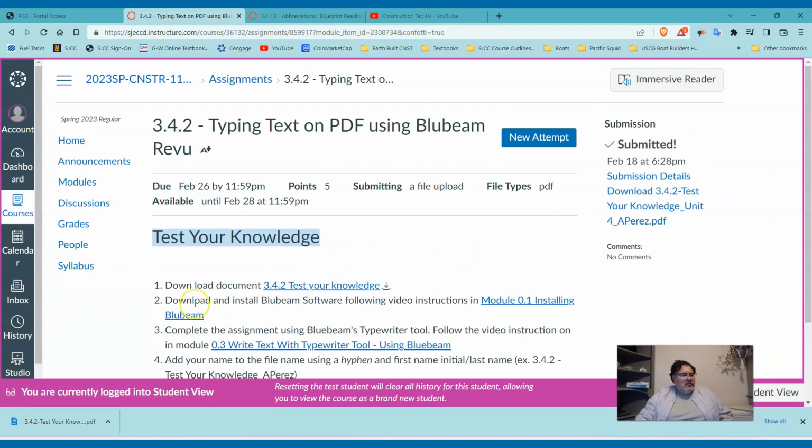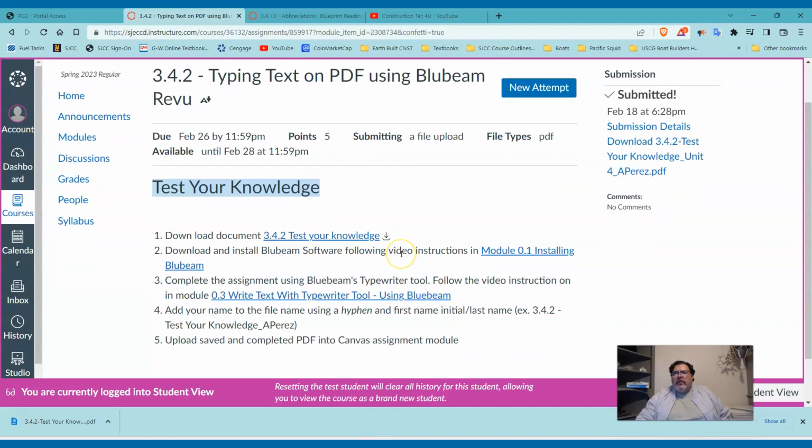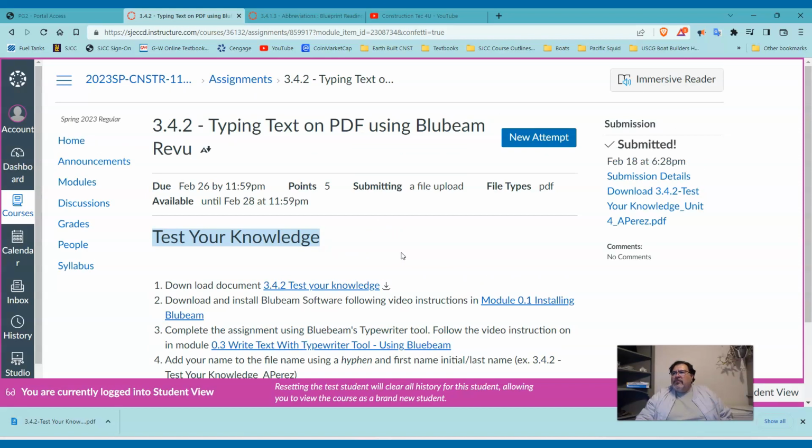So the assignment is not so much whether you know the information, to test your knowledge, but it is a beginner's guide to using Bluebeam and using the text. So there you go. Welcome to your introduction to the world of Bluebeam, and it shows you alternate ways you can take something.